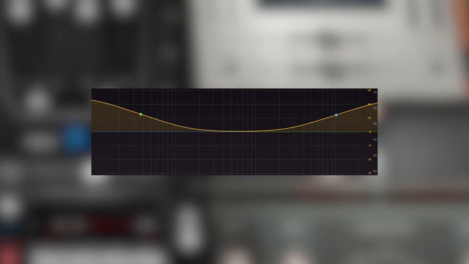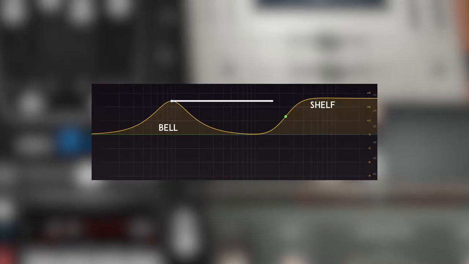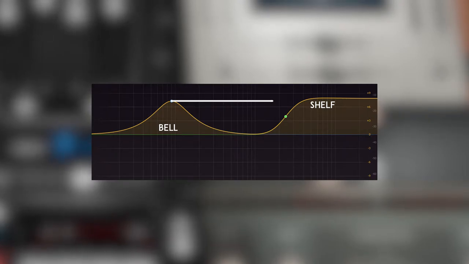Shelf equalization. There are both low and high shelves, and it is basically a half bell, with the peak for a low shelf being extended to 0 Hz and for a high shelf to 20 kHz and up, respectively. Please note that a shelf is for boosting or lowering certain frequencies in volume, not for fully removing them. That's what filters are used for.